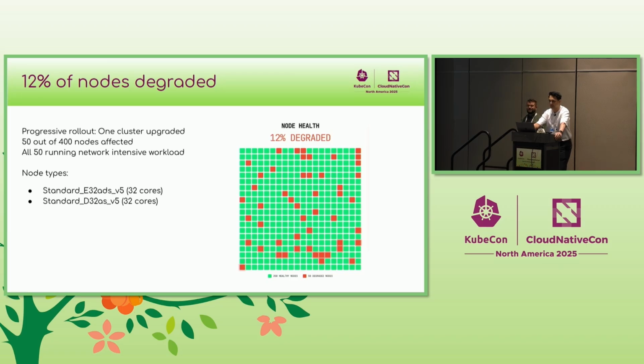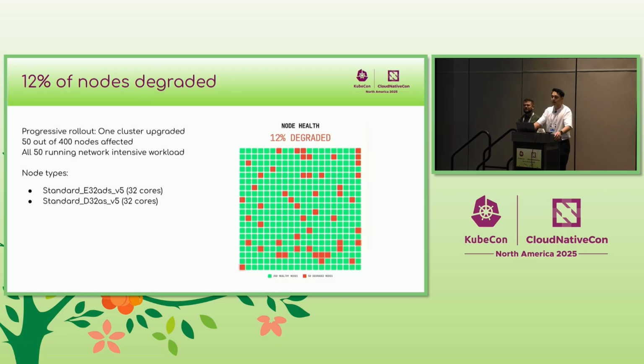There was something common there: a high-intensity network workload was running. And all of them were high core count machines, specifically E32 and D32, right? Now we had a pattern. This was not random. Another thing was that the workload was receiving traffic on multiple threads. With iPerf, you might know that on the client side you can do concurrent requests, but the server has to run on one core at best, so it doesn't perform the same way. We had to mimic the workload behavior of production.